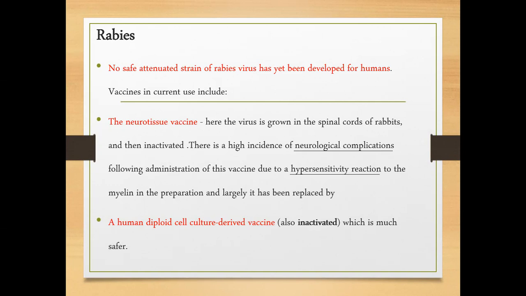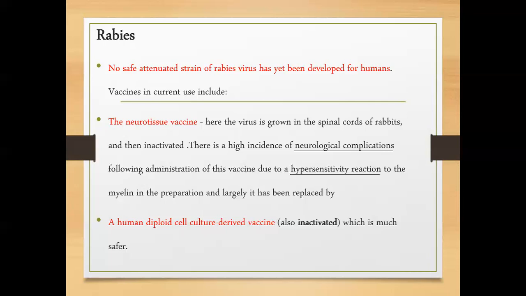We were doing different types of vaccines, in which we have done measles, mumps, rubella, and other vaccines. Now the next vaccine is the rabies vaccine. Rabies is a condition which is caused if anyone gets bitten by a rabid dog. So in that condition, a vaccine is given, which is called the rabies vaccine.